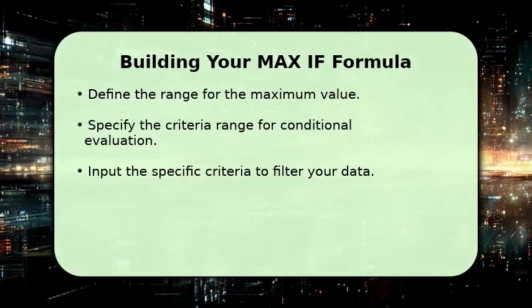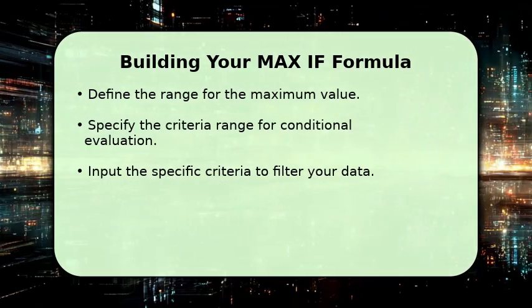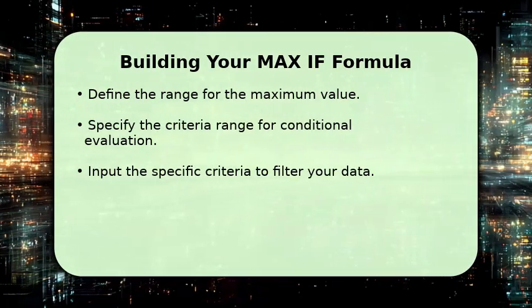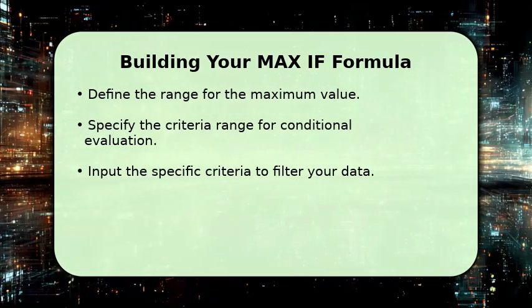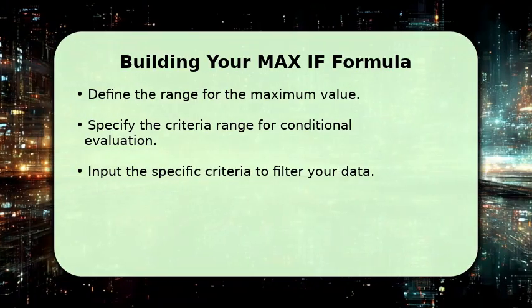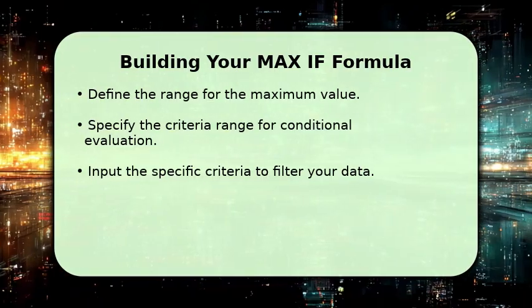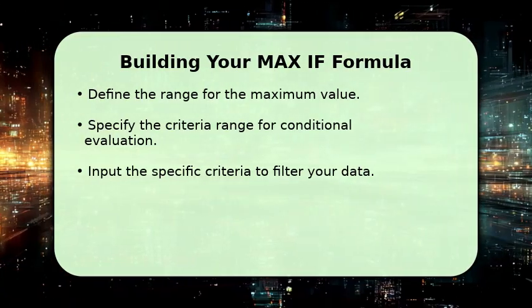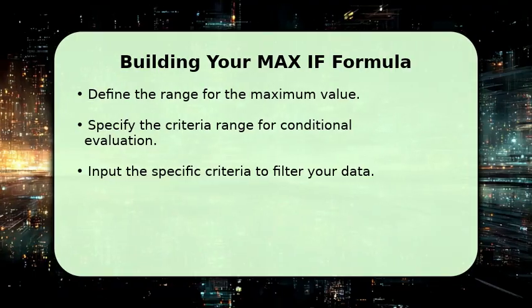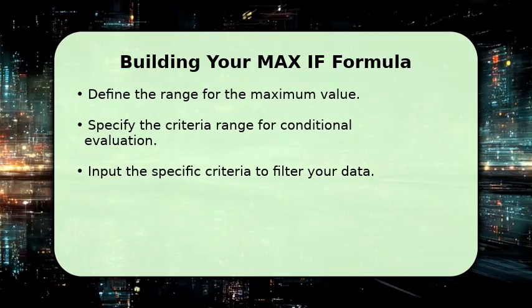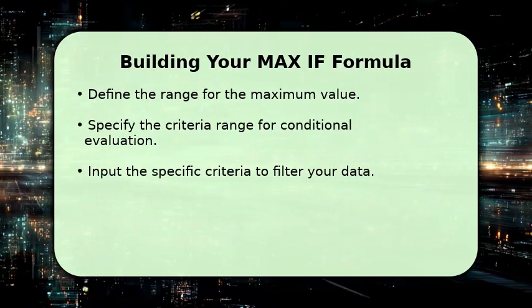To construct your MAXIF formula, begin by identifying the range containing the numbers you want to find the maximum of, for example, cells A2 through A100. Next, select the range where your conditions will be checked, perhaps cells B2 through B100. Finally, input your specific criteria, such as East region or a value greater than 50. This structured approach ensures your formula accurately targets the data you need.